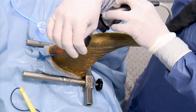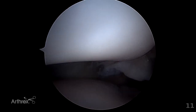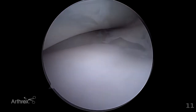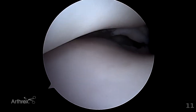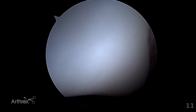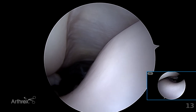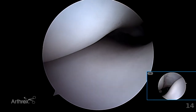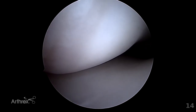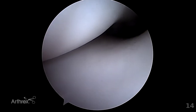By slowly rotating the post and moving distally, further evaluation of the undersurface of the patella, the trochlear groove, and the femoral condyles can be achieved. Assessment and grading of cartilage damage should be performed. It is important during this process to collect images. This will allow reassessment, re-evaluation, and staging of the joint disease, as well as contributing to a complete surgical and medical record. The distal pole of the patella can be evaluated at this position.